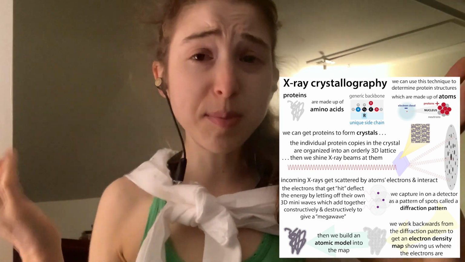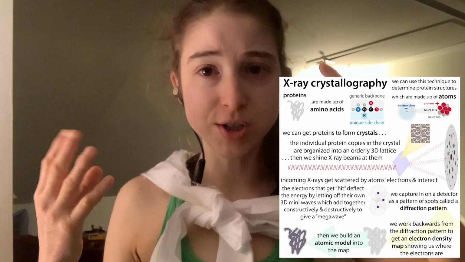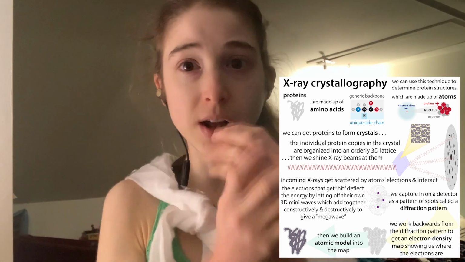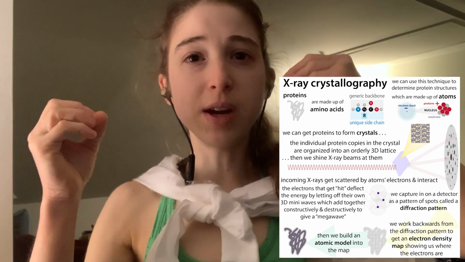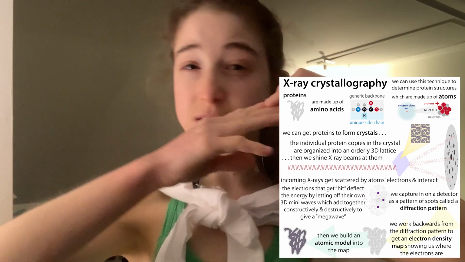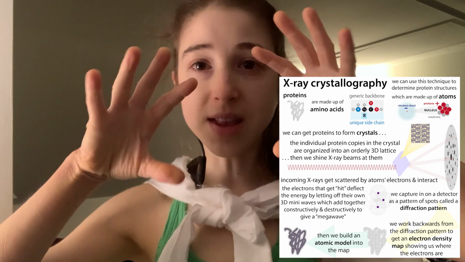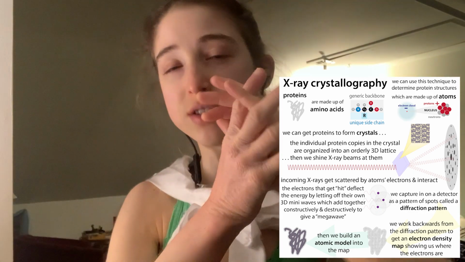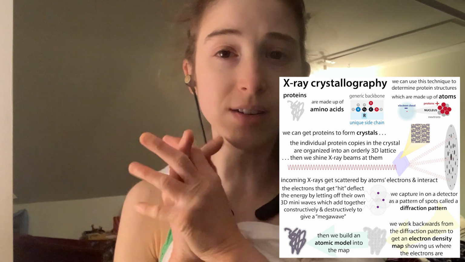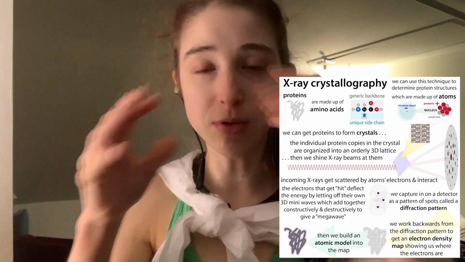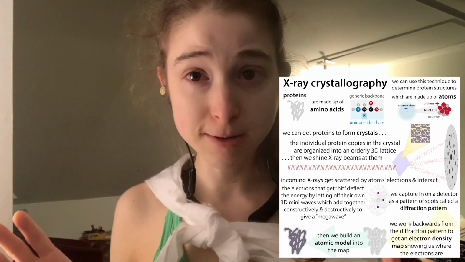We'll go way more into the details, but basically with X-ray crystallography, what we're doing is shooting X-rays, so really energetic light waves, at molecules and crystals. Those X-rays are going to interact with the molecules, more specifically with the electrons in the molecules, and those electrons are going to scatter the X-rays. The scattered waves then interact in ways that give you a pattern of spots called the diffraction pattern. You work backwards from that pattern and you get the electron density map, basically showing you the positions of the electrons.